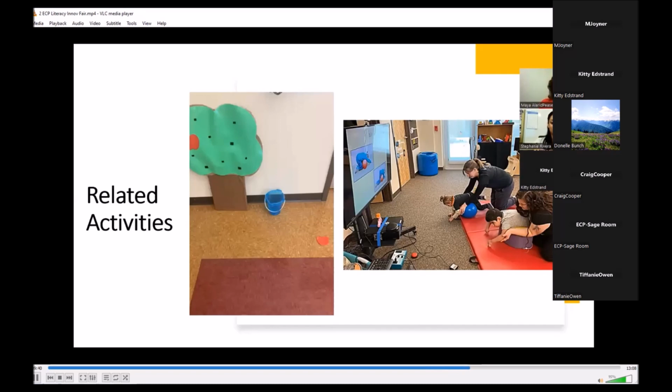And so she was able to work on gross motor movements by working on some of these stretches and yoga moves, and just helping to build the strength that the students need while they're listening to the story and working on lifting their heads, such as demonstrating how the flowers would grow and stretching their arms. And so this was a nice tie-in that she had here.